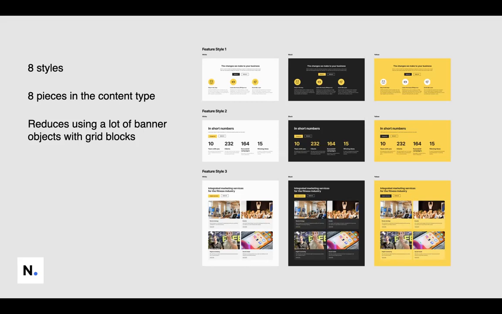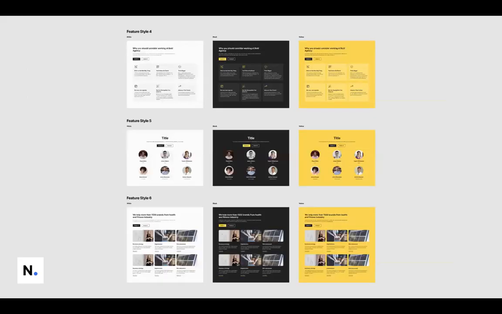If the content is reusable, you will probably use the grid with each item as content separately. If you are certain that it will not be reused, it is only on this page, only on this layout, then it's better to use the feature component. And it has 8 styles, so you see all the variations that you can use.